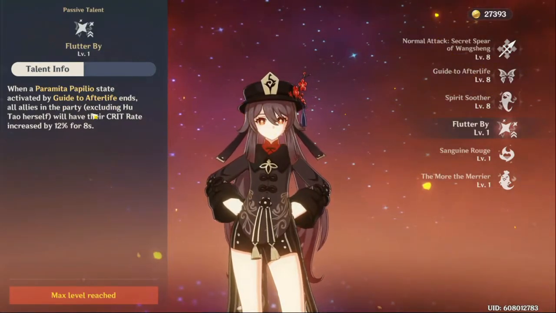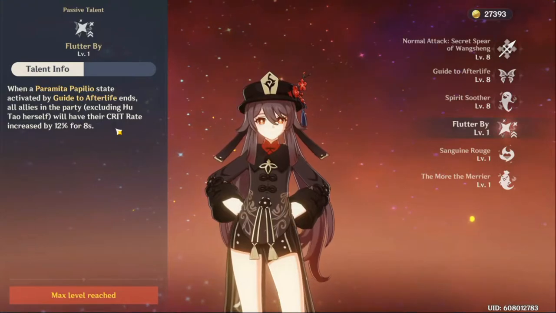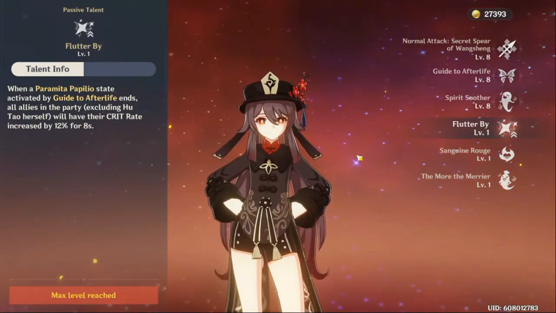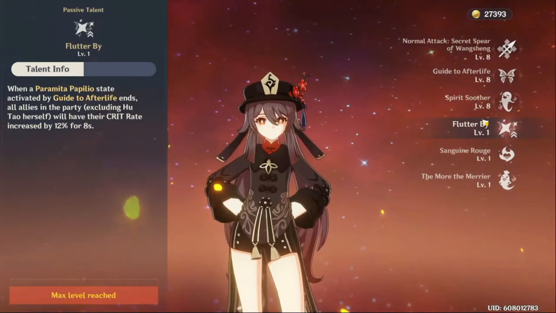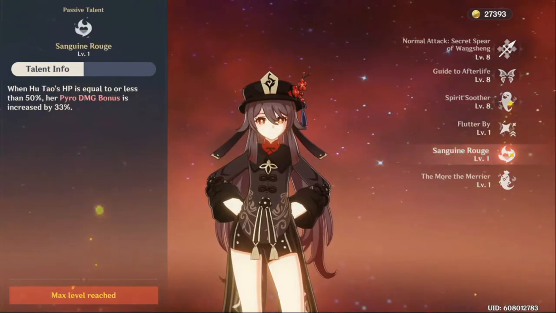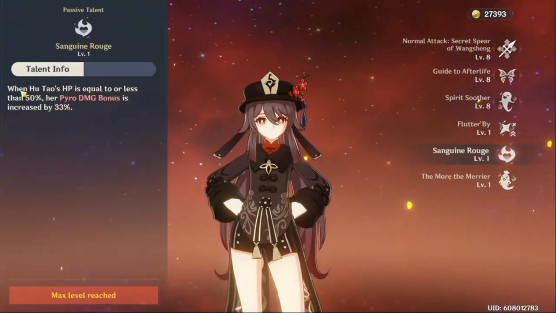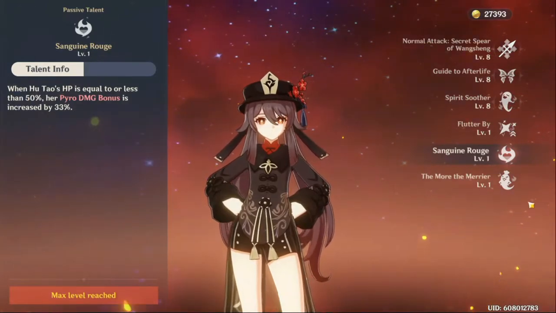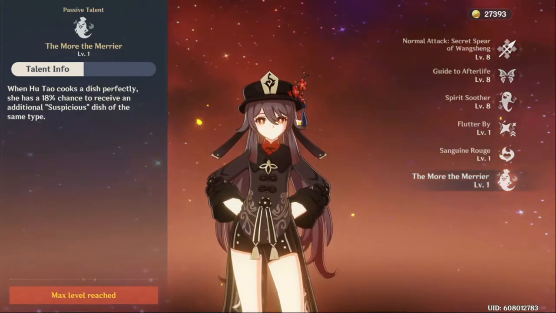All allies in the party, excluding Hu Tao, will get an increased crit rate. So when she's off her E, when you swap to other party members, they're going to have increased crit rate, which is really nice. I mean, support, you don't really have to worry about it, but it's still nice either way. Songwing Rose, when Hu Tao's HP is equal or less than 50%, pyro damage by 33%. That's why you're seeing my pyro damage go up a little bit.